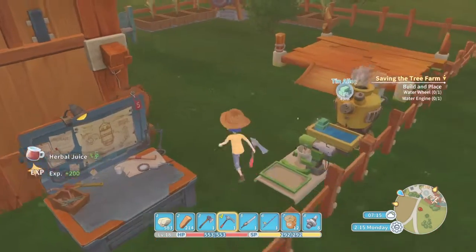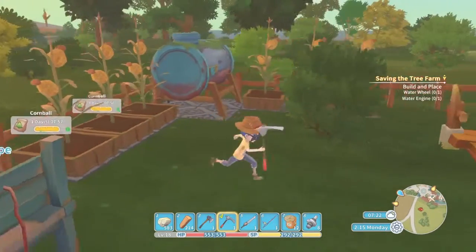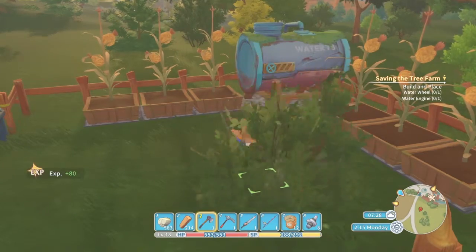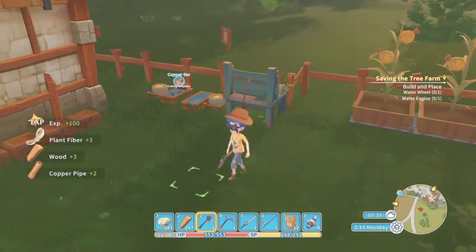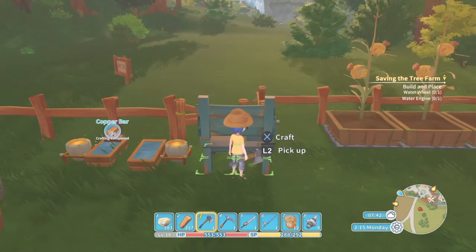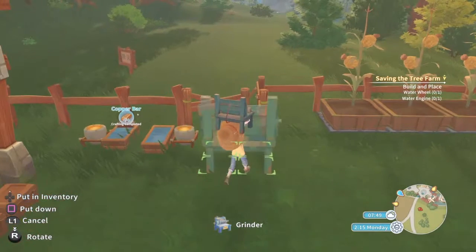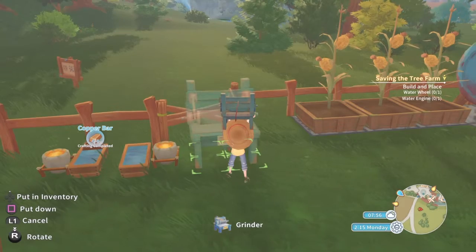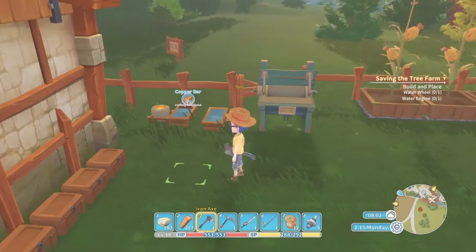We got crafting complete. When's this? Day 7? Or 7 days or something? Whoops. When'd that get turned around? Okay, let's get picked up. Let's throw it down. R2 or R to rotate. And put down. All right.